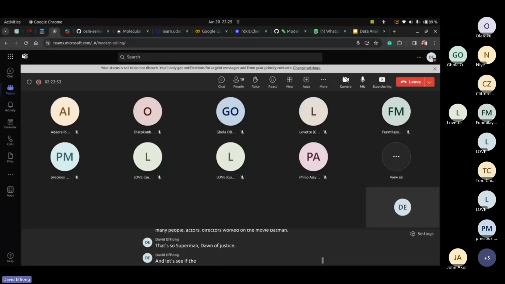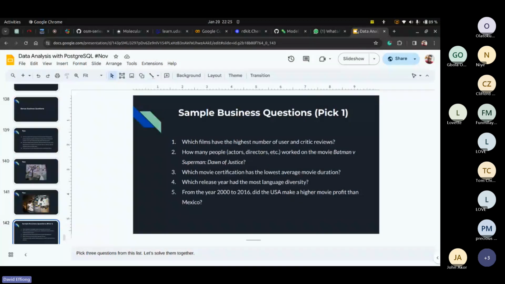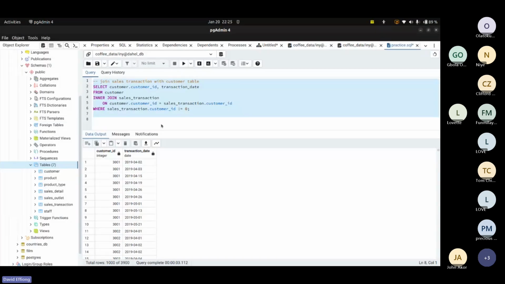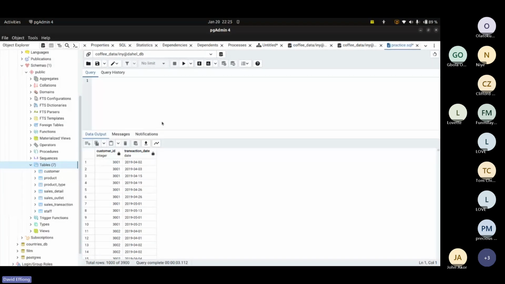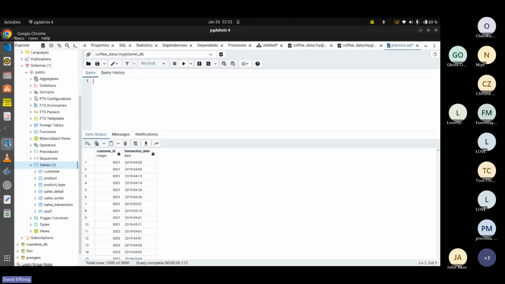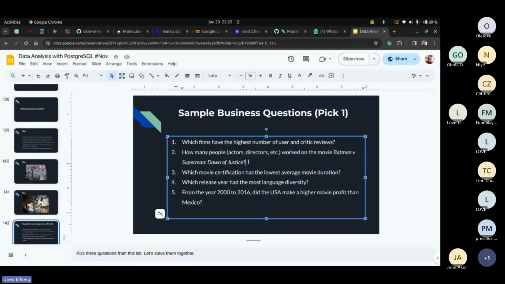Let's give ourselves 5 minutes before I go to the next slide, just quickly, because this is a sample question. I just want to break the thinking process down.